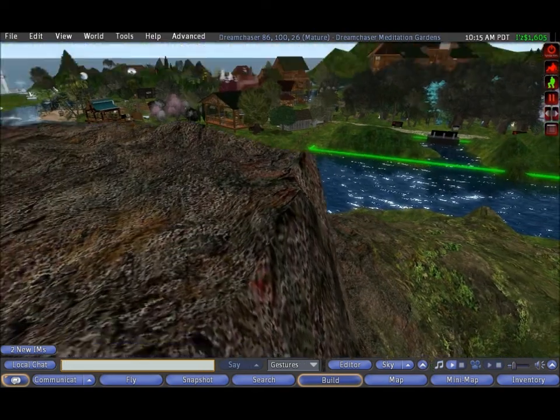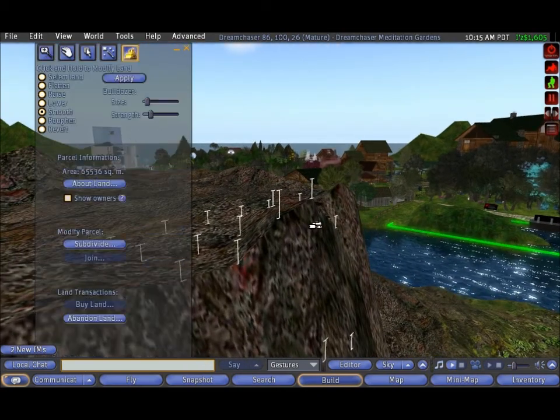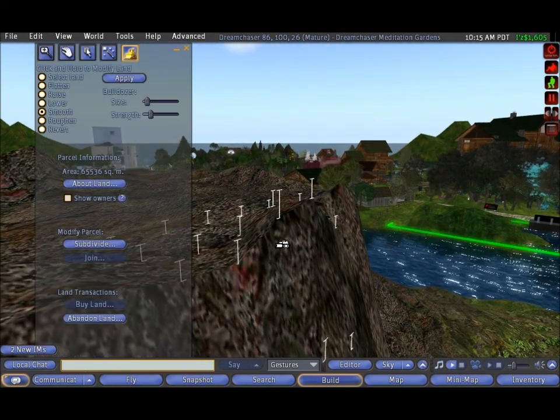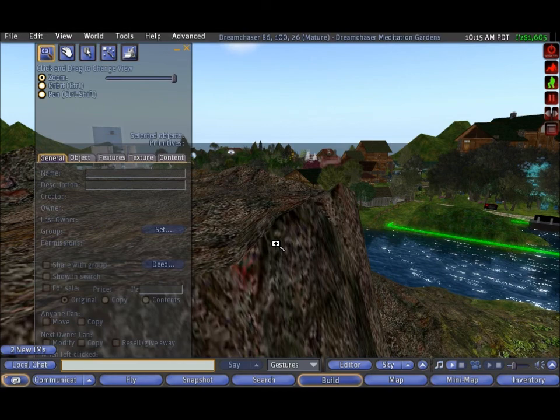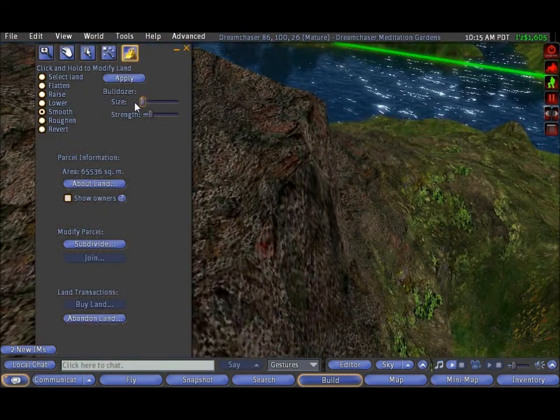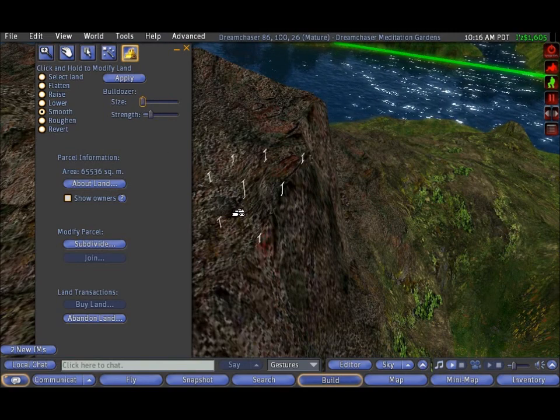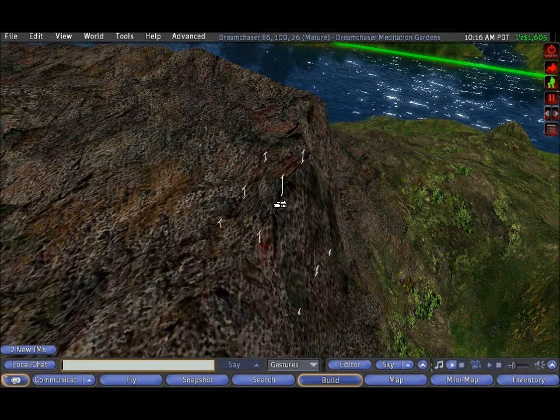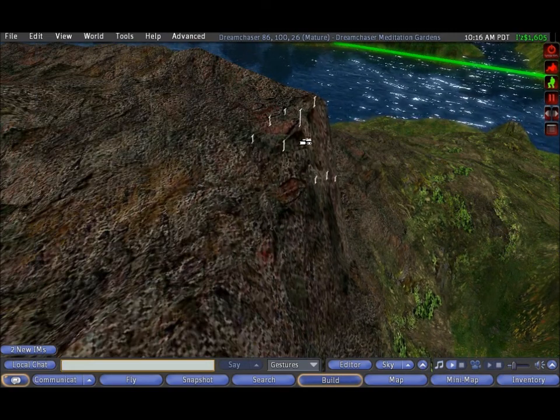What I want to do is take the jagged edge off around the edge of my mountain here, but I don't want to flatten my mountain, and I don't want it to suddenly start smoothing back into the landscape, so I'm going to take it down to the tiniest brush size I can, all the way down the bottom, tiny little brush, and then I'm going to move that over here.